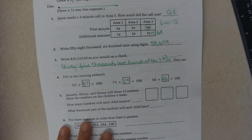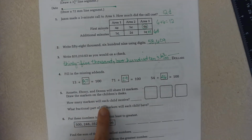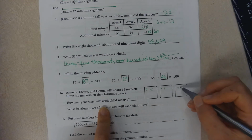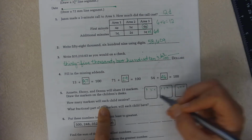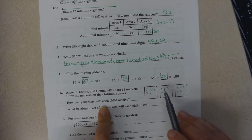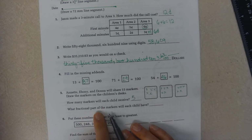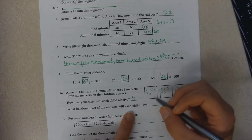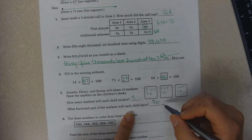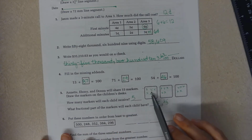Annette, Ebony, and Donna will share 15 markers. Draw the markers on the children's desk. So there's 15 markers. 1, 2, 3, 4, 5, 6, 7, 8, 9, 10, 11, 12, 13, 14, 15. 3 plus 2 more would be 5. What fractional part of the markers will each have? Well, you could write 5 out of 15, or you can write 1 out of 3, because this is 1 out of 3.